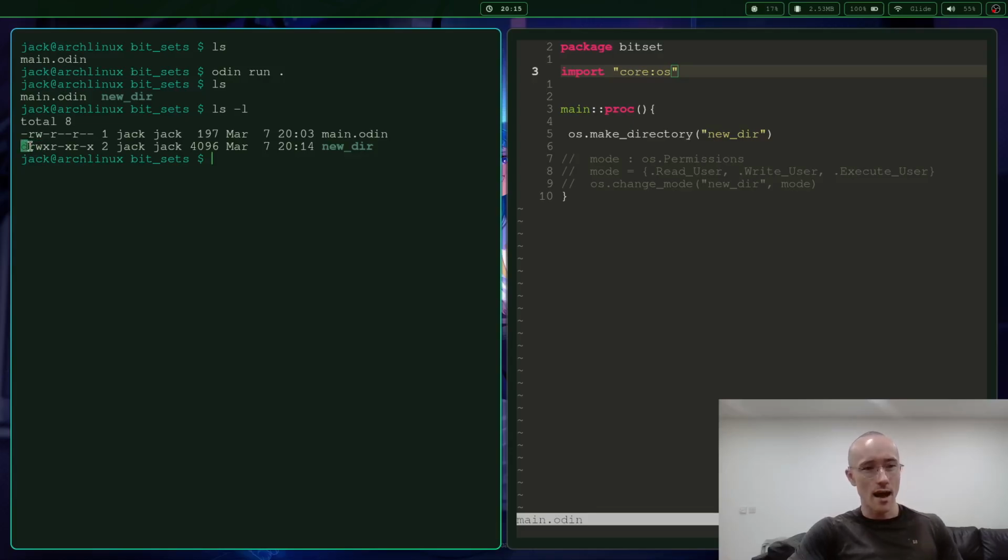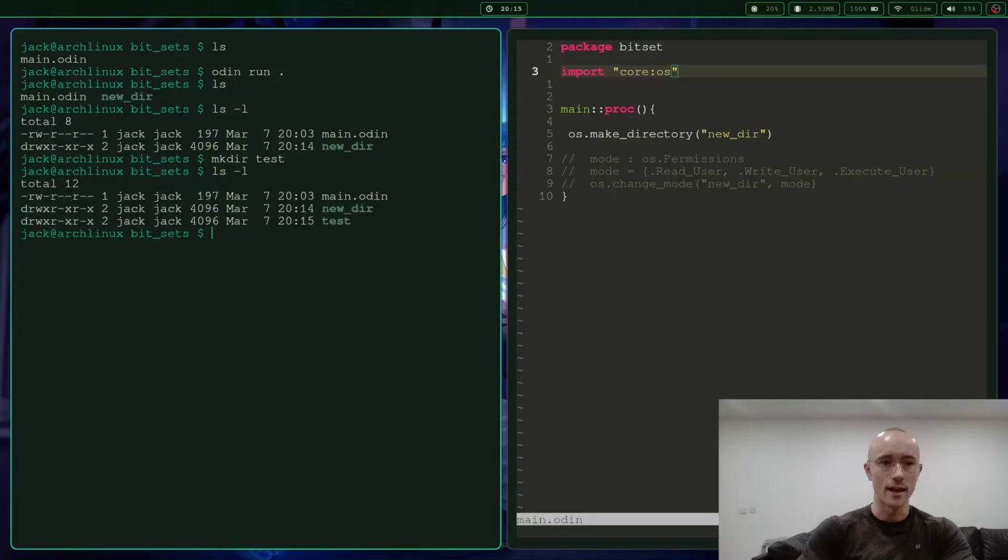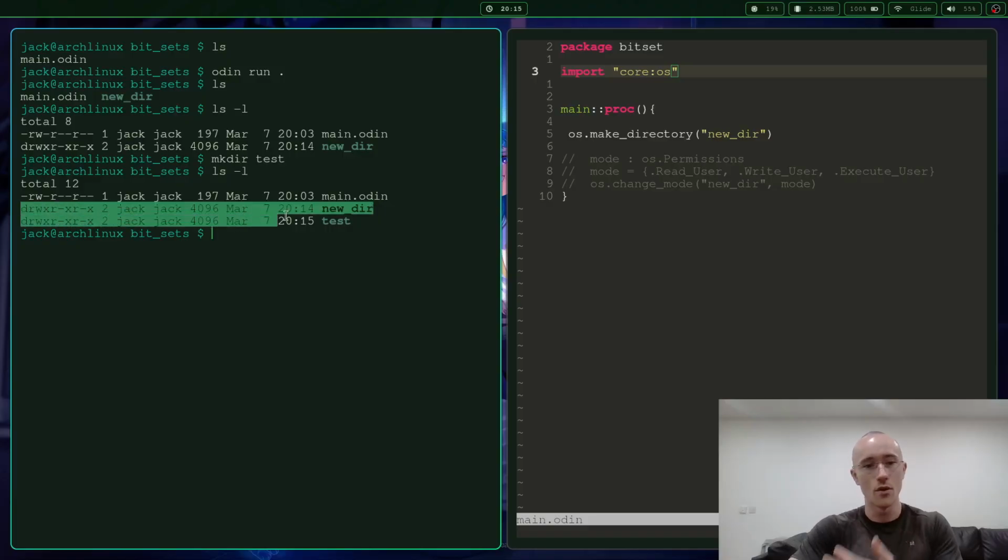What we see is we have the d for directory, then read, write, execute, read, execute, read, execute. I'm going to assume you know a little bit about what is going on there. And if I do the make dir command and I just do a test directory, and then I print out that again, you will see test directory and new directory are identical. So again, you may be thinking, Jack, what? You got exactly what you needed out of that. And again, that is true.